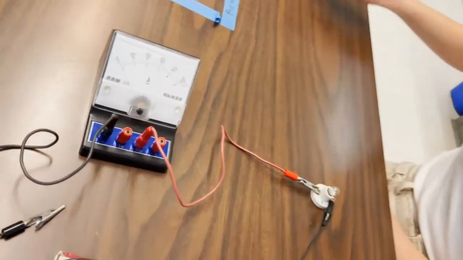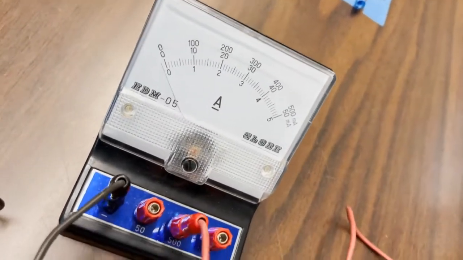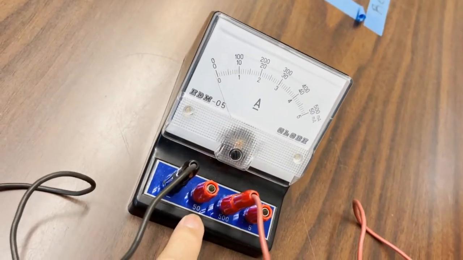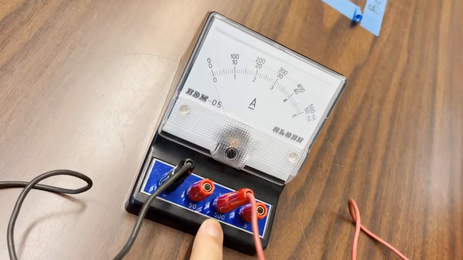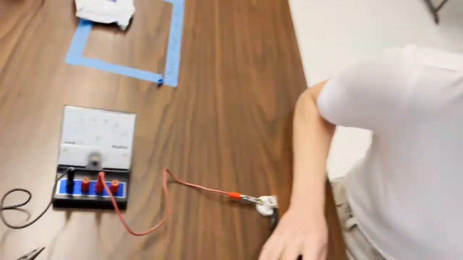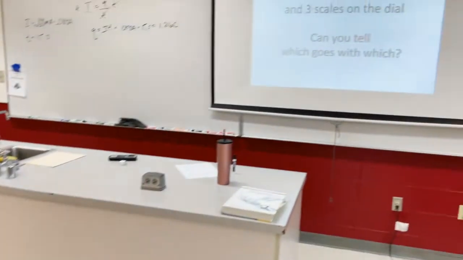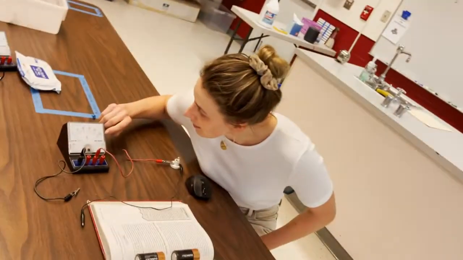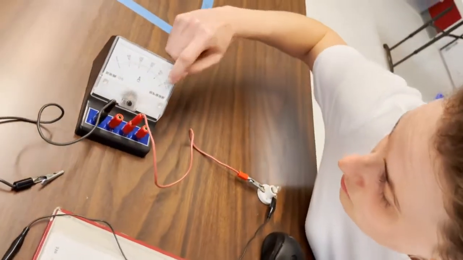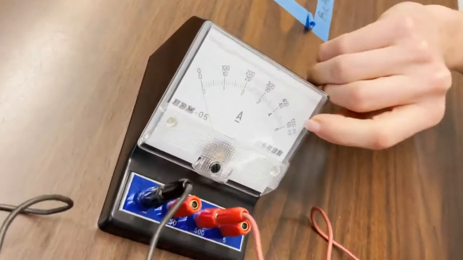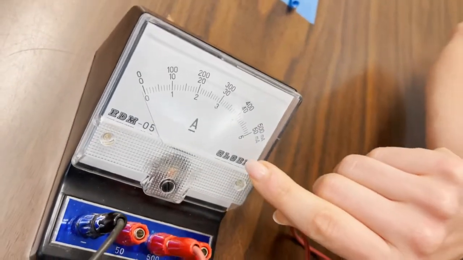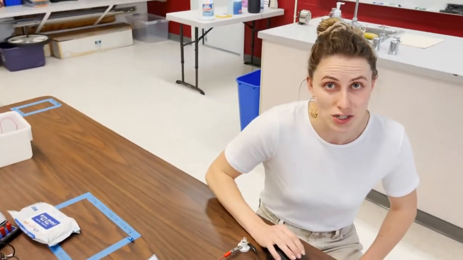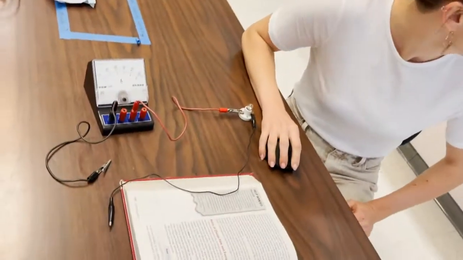Well, the question I would ask is, who is more macho? The 50 milliamp is the little wimpy guy. 500 milliamps is even more. And then 5 amperes is a heck of a lot of current. So that's a good point. These ones are in milliamps, so even though 500 is bigger, this is an amp and this is a milliamp. So the 5 amp is actually the biggest. And we will never use that one.